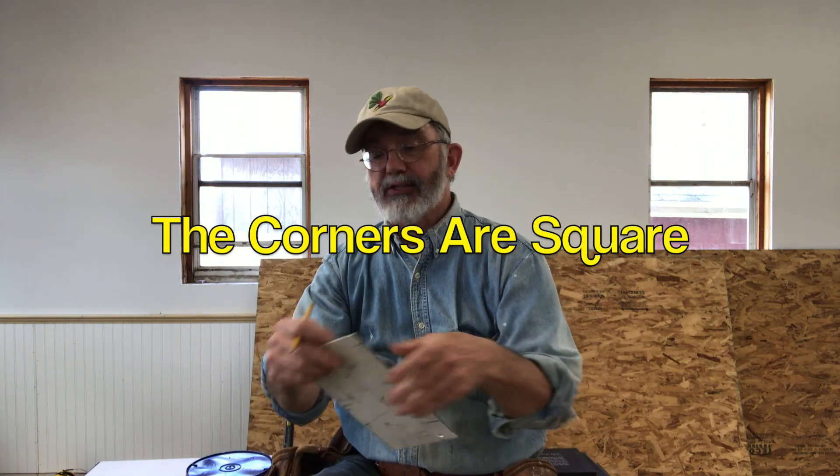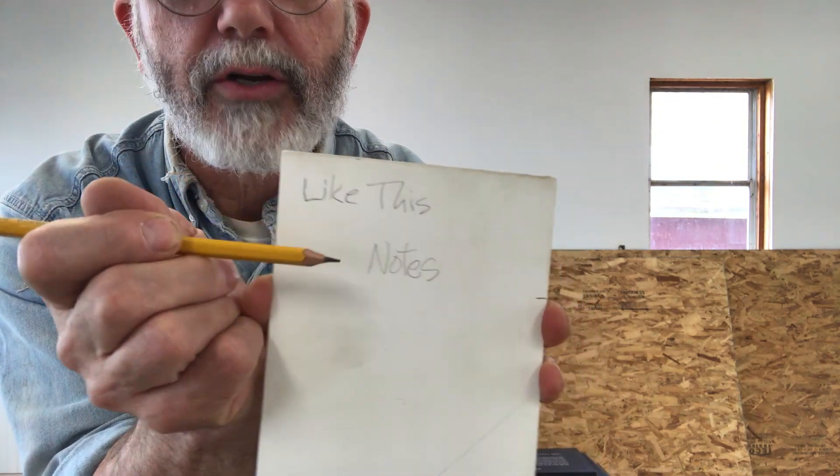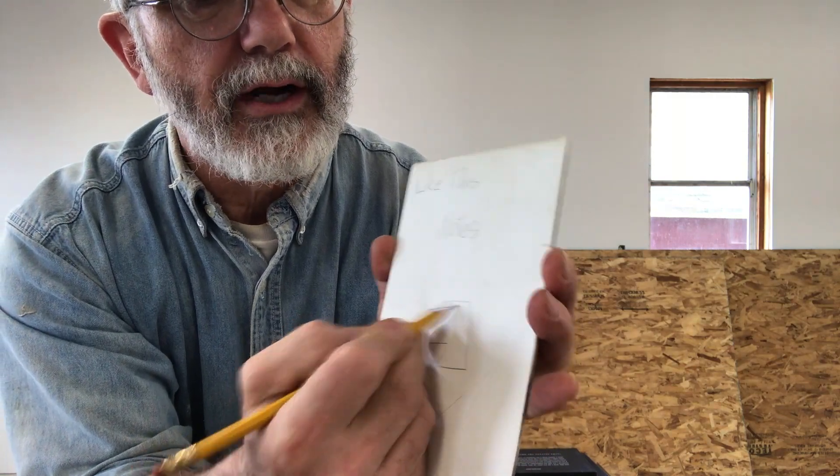It's square. And this piece of plastic can be written on — this is one of the features and benefits of this square. PVC plastic with a real lead pencil, not the fake composite lead that so many cheap pencils are made of, but real lead. This happens to be a vintage pencil I picked up at a yard sale. It will write on PVC like this. You can write notes on there.